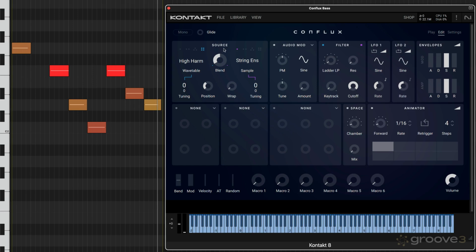So I'm going to end off here, and that's the big picture of the source section where we choose the wavetable and then we choose the sample. We can blend between the two of them. We can offset the wavetable position. And more importantly, we can sync the two oscillators using these variety of modes. We'll continue with more in the next video.